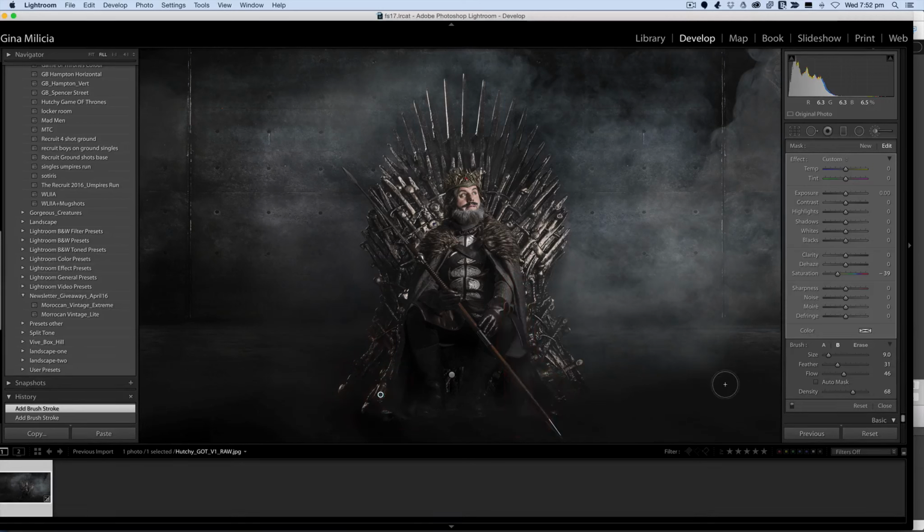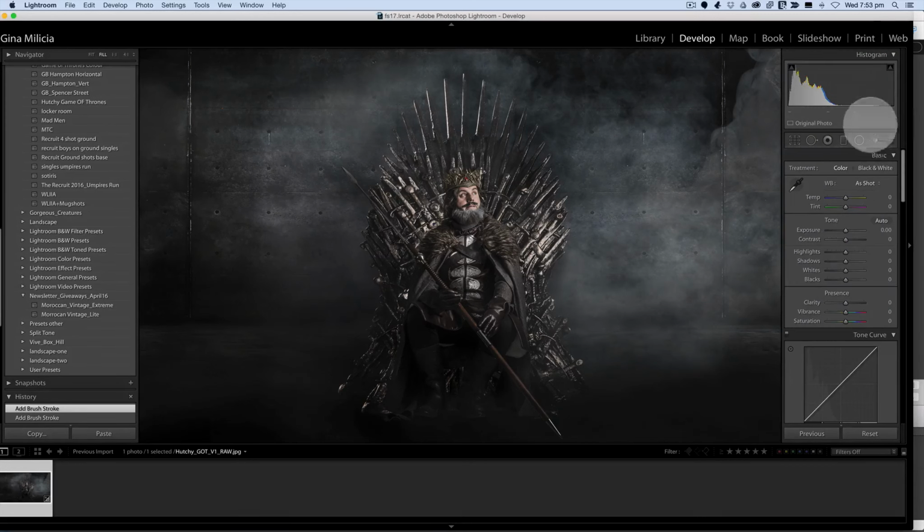So that's where I've done. So again, before, after, and they're just little subtle additions, but that just kind of helps sell the shot. Just make sure that spear's a little bit darker. All right, then overall, I think it's still looking a little bit bright.